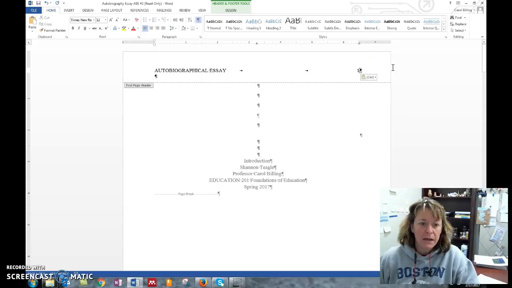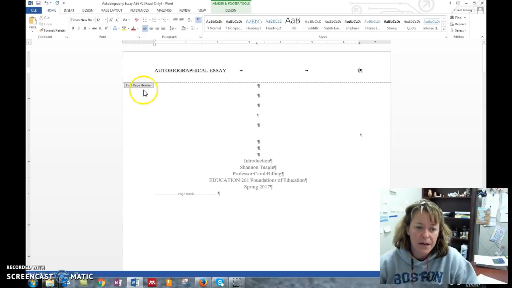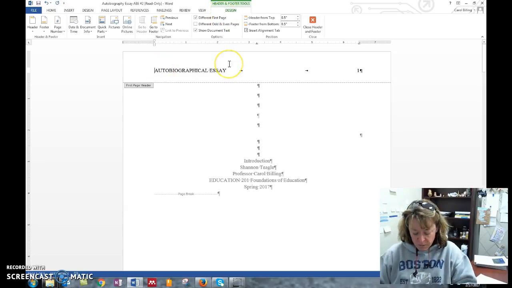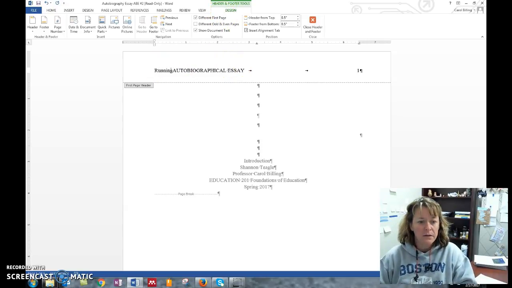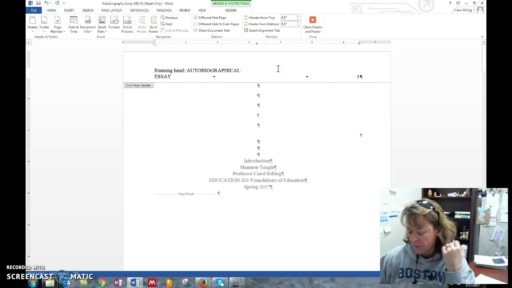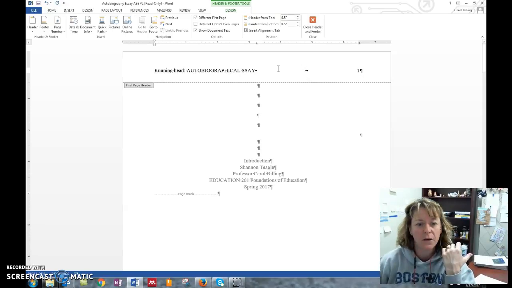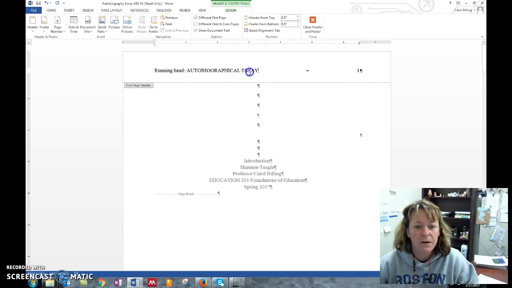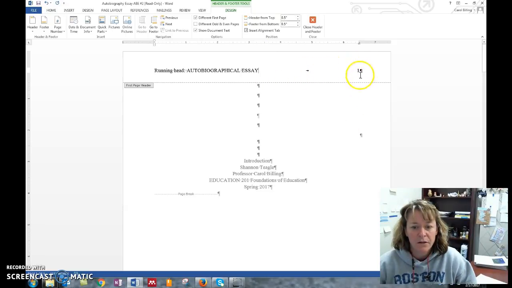I'm going to click my delete key here to get rid of that extra on the bottom. It's not a deal breaker, but if you had many of them, it would make your header too big and it would be off. Now, since the front page 1 is different, this is where we put in the running head. And then your thing. And this is where that 2 tabs sometimes becomes a problem. So I'm going to go to 1 tab. Delete one of the tabs, and then I'm going to just get rid of that one, which really doesn't make a difference, but anyway, that gets you lined up correctly.